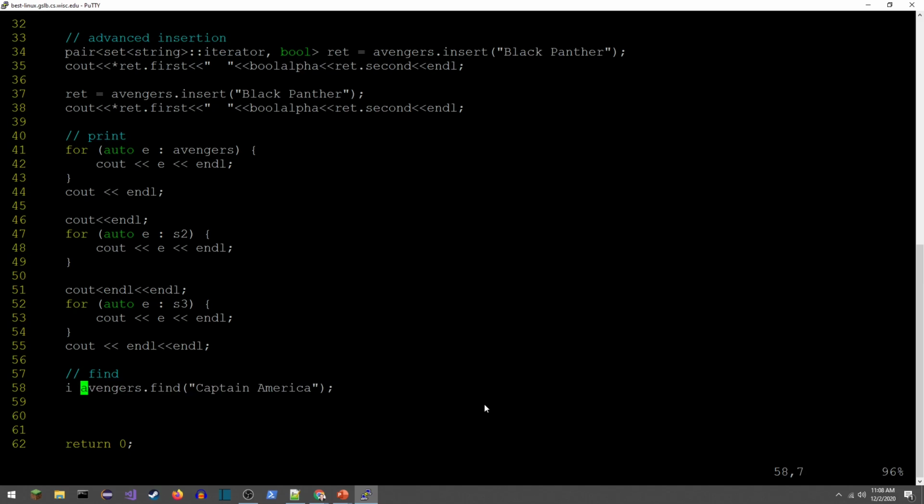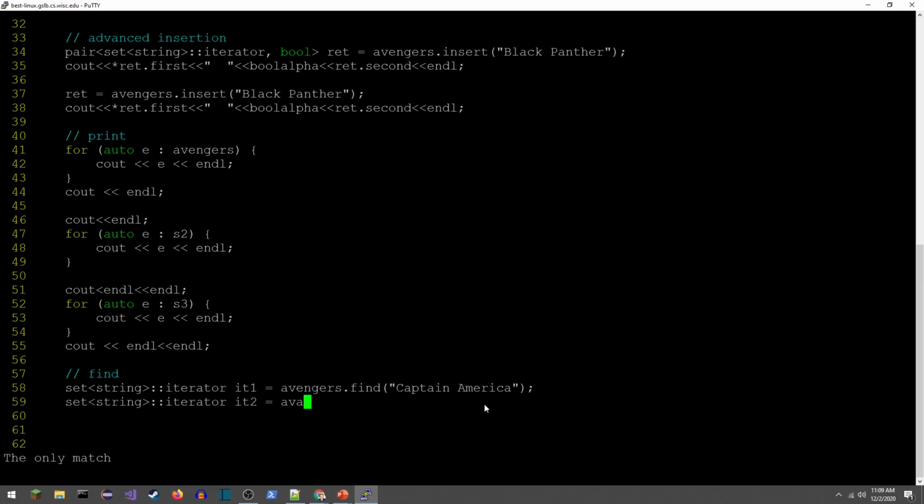So this is going to be set string iterator. That's the type. And we'll just call this it1 equals, we'll find Captain America. Now for my example, I'm going to go ahead and create a second one. Iterator 2. And we'll go ahead and find a different Avenger.